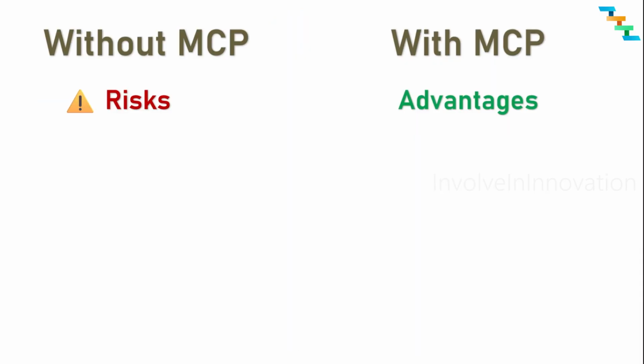So first we will see what happens if you are not using MCP. Custom integration. Without MCP, you will need to make your custom integration. Let's say you want your AI to talk to your bank and also to a Postgres database. Without MCP, you need to write custom code for each service. One API client for the bank, another one for the database. Each service has its own rules, so you end up writing different integration code over and over again, and this needs to be repeated for each and every project as well.